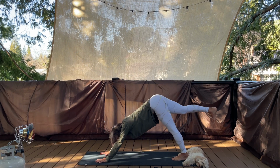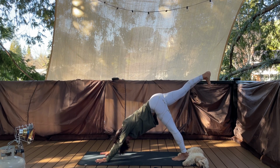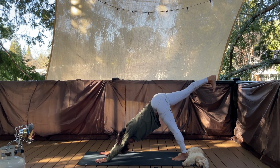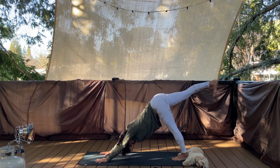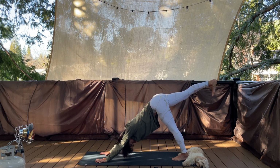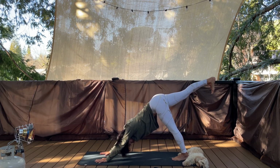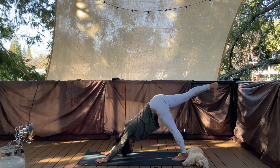Inhale, lift your right leg straight up and back. Press into your hands. Reach the sole of your foot back like you're trying to step on a wall behind you with the sole of your foot flat. That will help keep your hips square. Inhale.